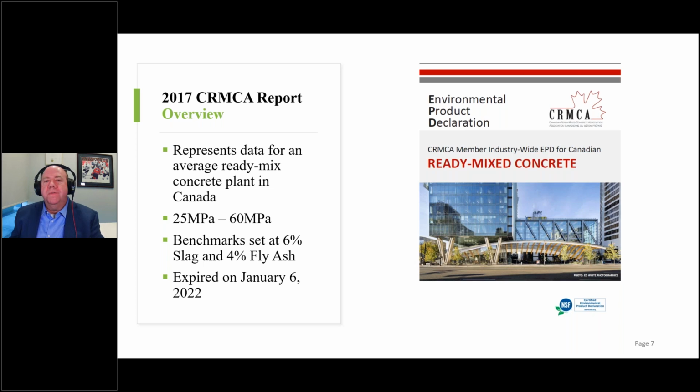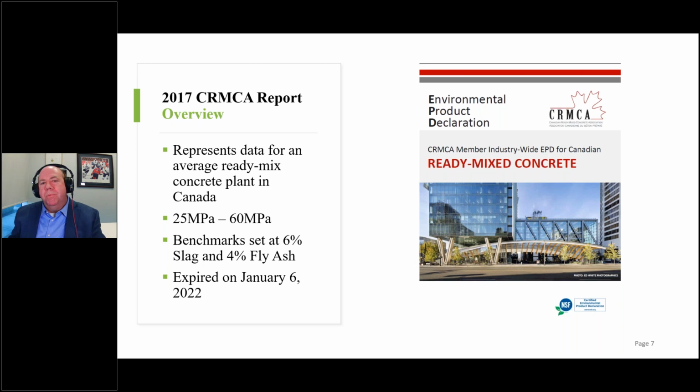So there's different concrete performance requirements depending on where you are in the country. We also have different supplementary cementing materials. In the Ontario marketplace, slag is the primary material because we have a steel industry that's local to Ontario, and we've transitioned away from coal burning for hydro generation a number of years ago. So slag's the most common option here in Ontario. But if we go to other provinces, fly ash, or the burning of coal, is a more common supplementary cementing material.